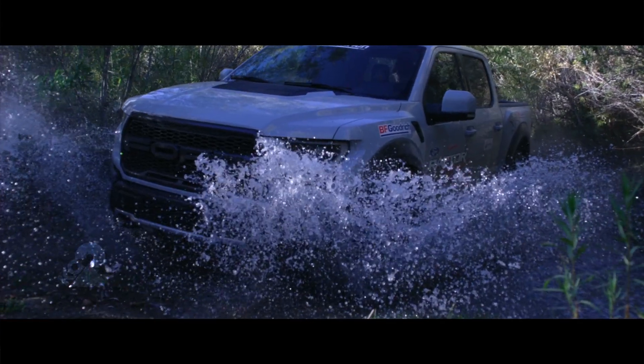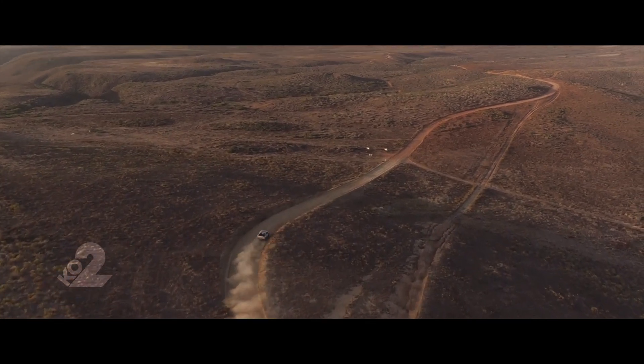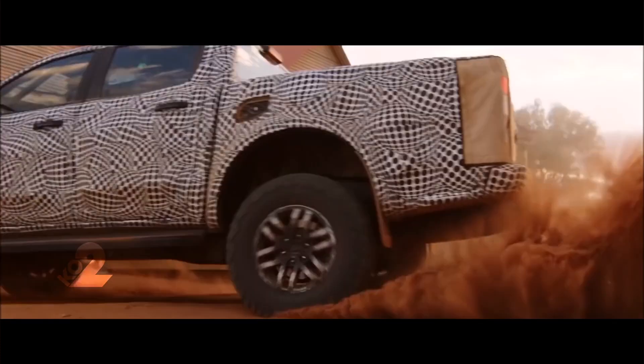We took our learnings from the F-150 Raptor — what made it such a success and such a great tire — and made it the right fit for the Ranger Raptor. The KO2 is a global tire. It is a three-peak mountain snowflake tire that gives you global performance, from the Swiss Alps in Europe, to the Serengeti in Africa, to the Outback of Australia. It's the same tire, no different — just turn the key and go.